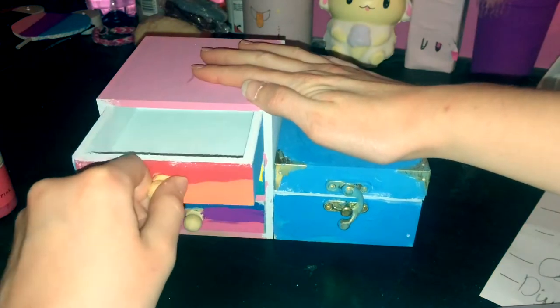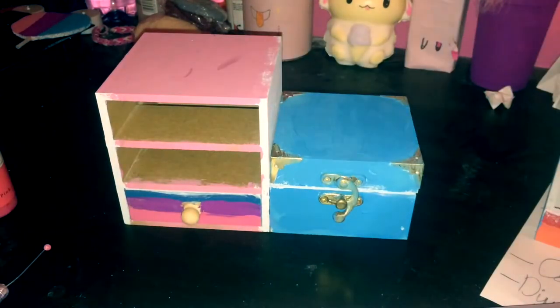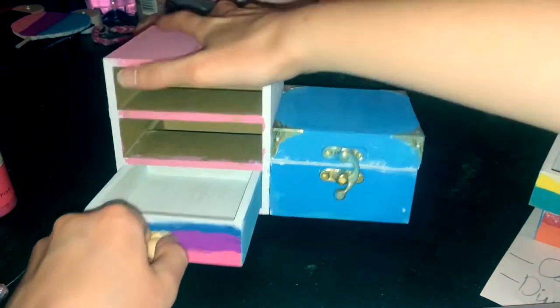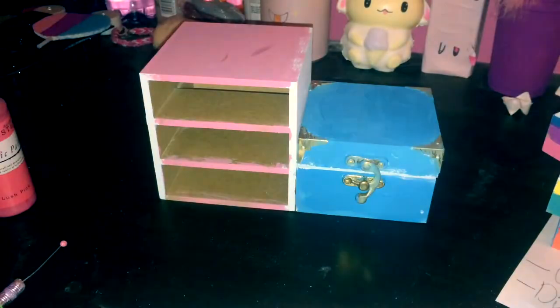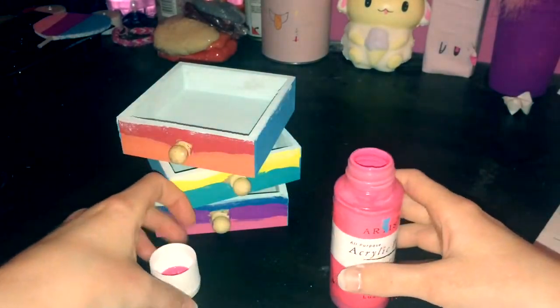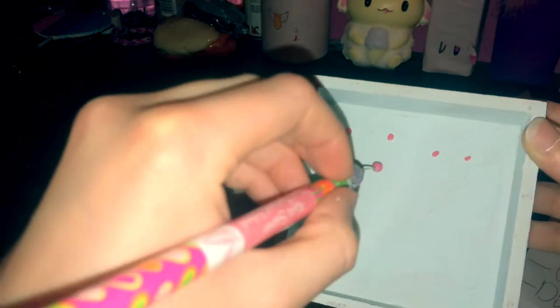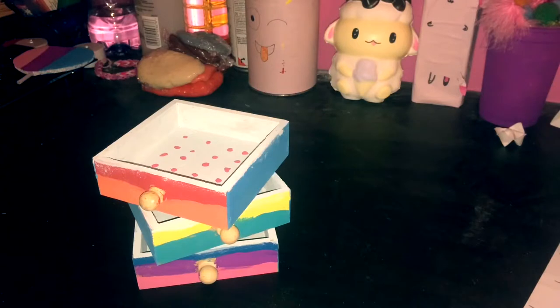So I'm just gonna take the drawers out, the slidey drawer thingies, whatever, and paint the inside. Watch my magic. Such a magician. So I'm just gonna dip my dotting tool, my fake dotting tool, in the paint, and I'm going to dot on the inside of the slidey drawer. I really need to find out what the name of that is, but yeah, keep watching. By the way, this is such magic.